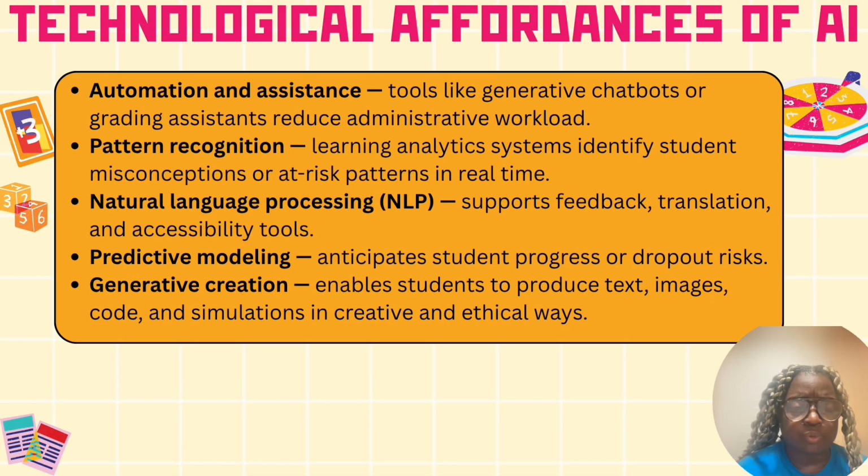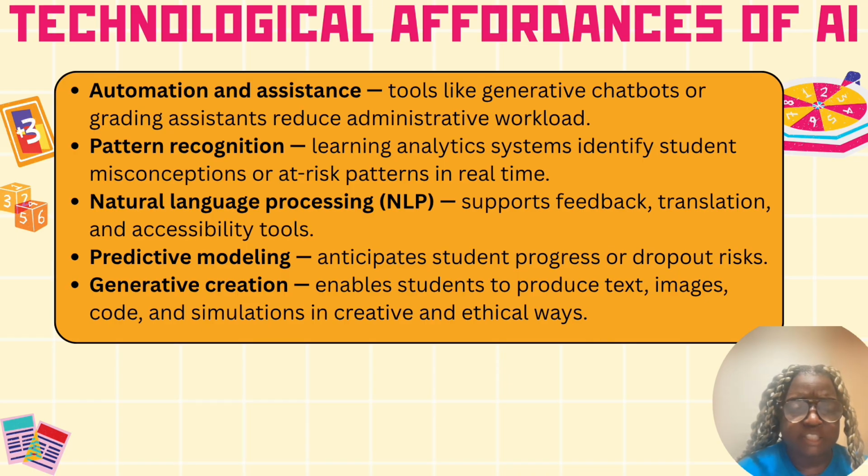Technological affordances refers to what AI allows us to do that was previously difficult or impossible. AI offers a range of affordances that enhance teaching and learning. For instance, automation and assistance: tools like generative chatbots or grading assistants reduce administrative workload. Pattern recognition: learning analytics systems identify students' misconceptions or at-risk patterns in real time. Natural language processing, NLP, supports feedback, translation, and accessibility tools.